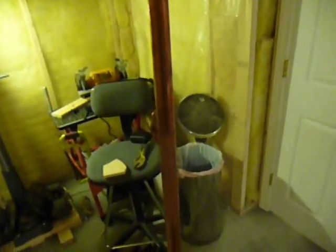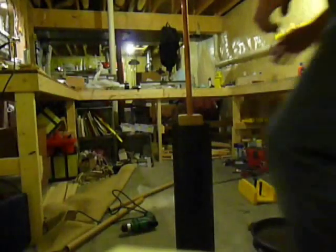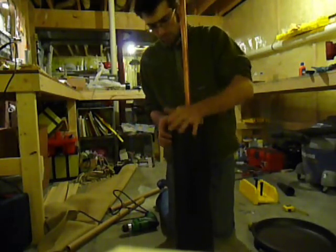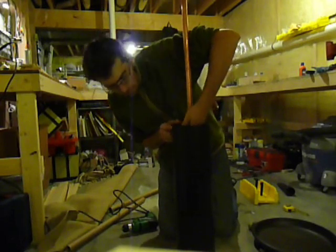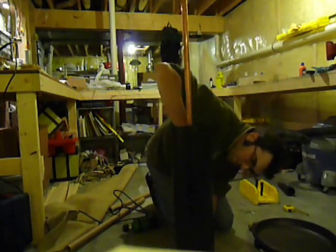Place the pipe. And then what we want to do is take this one and place it on top. Guide it down. Okay, so once again, just line it up with the holes. Let's fit it in. There we go. Just push that in there.